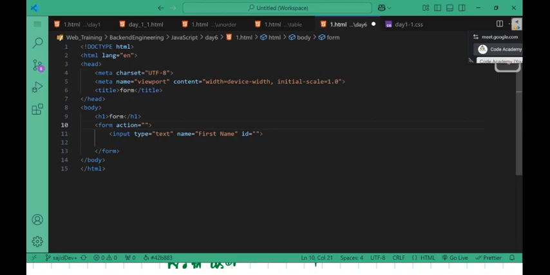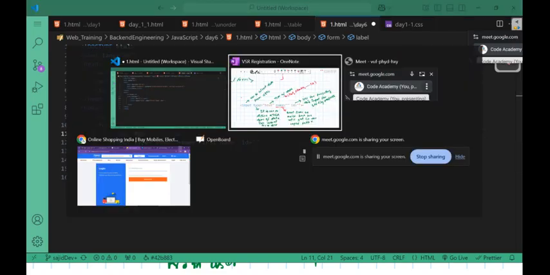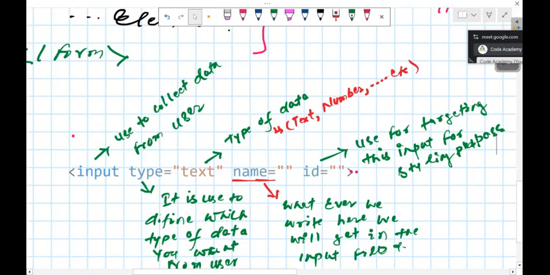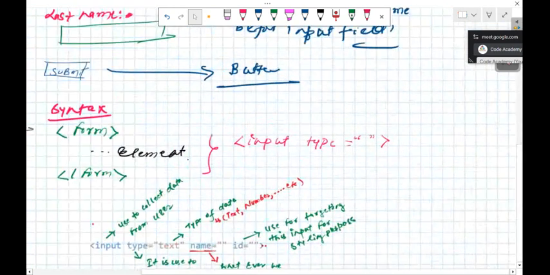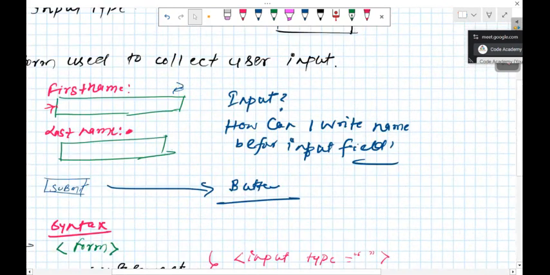Here we will create a label. What will the label do? The label is for that text, this text, this is my first name.